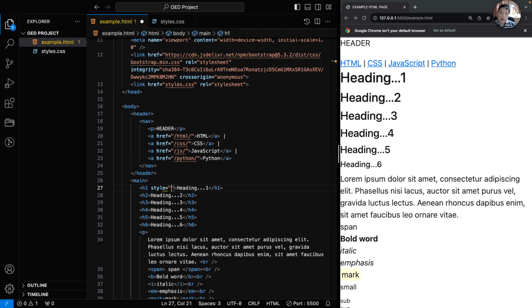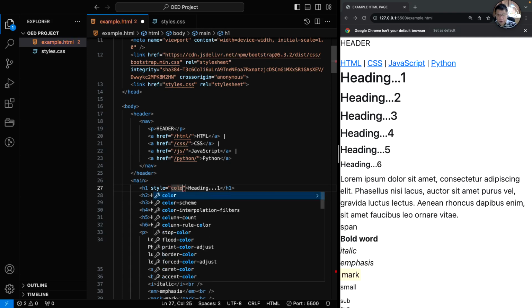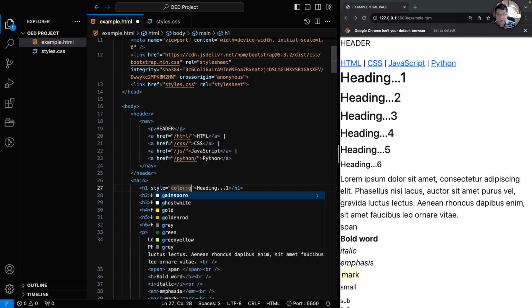You see Visual Studio is already giving us suggestions. Sorry, I'm looking at my guide. For example, color, we want to change it to green, for this heading one.